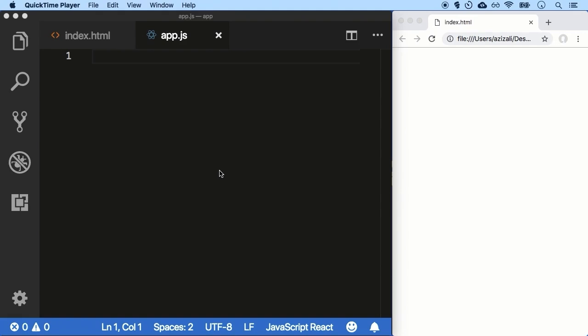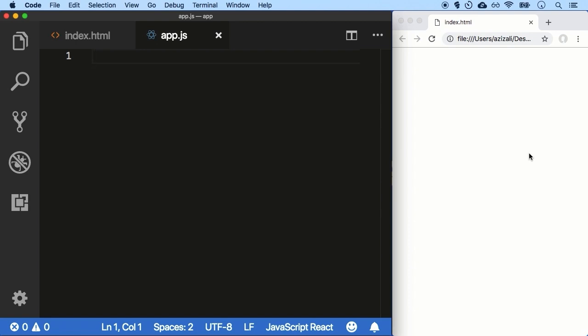Since we're trying to learn JavaScript, we need a good system so that we can write our code and actually see our output and see if our code is functioning correctly. So for that, we're going to be using the Chrome console to actually see our outputs for the major part of this course. So we actually write our code in a VS Code app.js file, and we're going to run that through the browser console to see if it works.